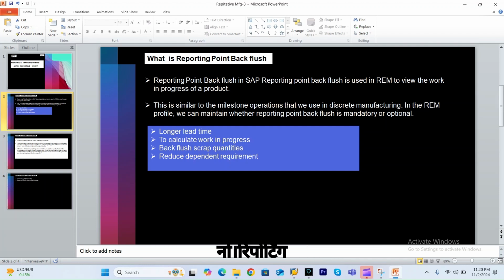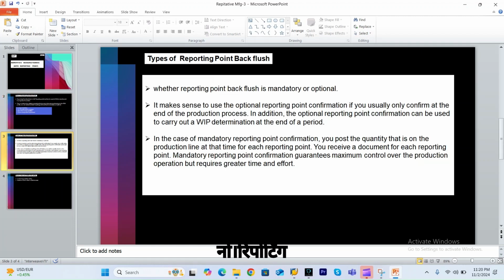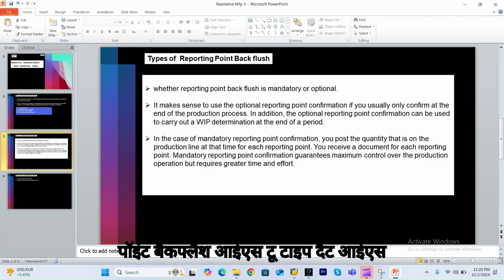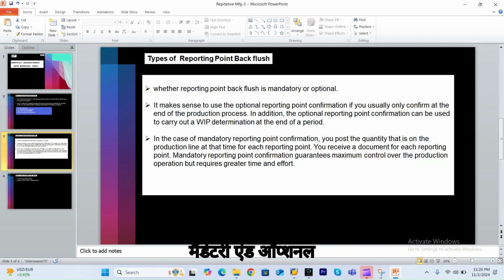Okay. Now, reporting point backflush is of two types, mandatory and optional. In case of mandatory reporting point backflush, you need to post the quantity at the production line at each reporting point, and you need to receive the document for each reporting point.